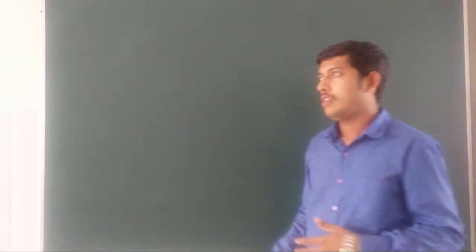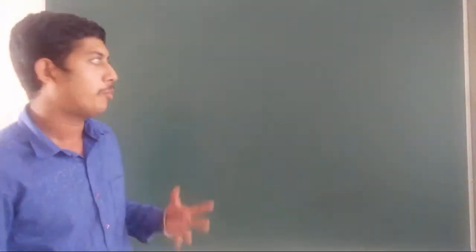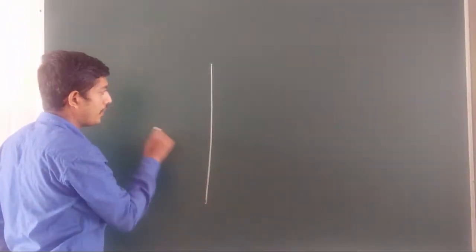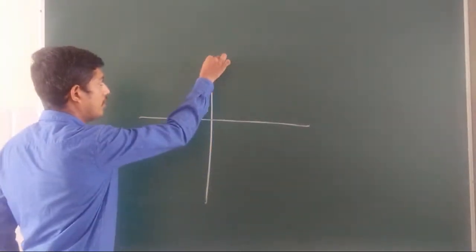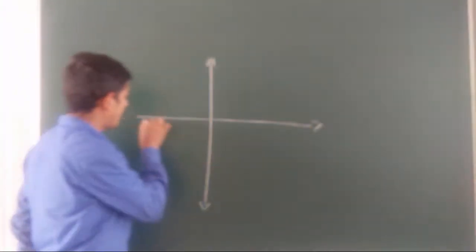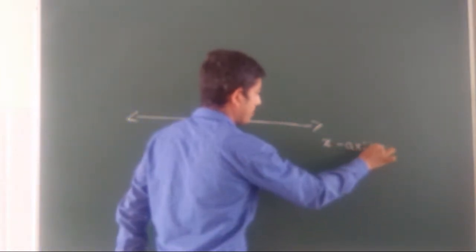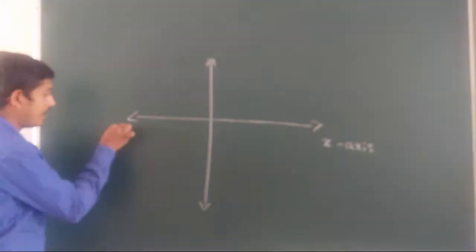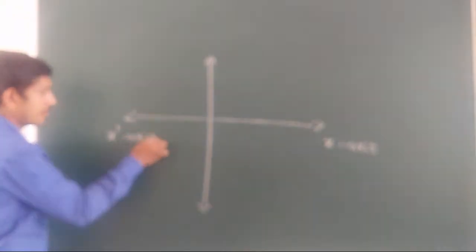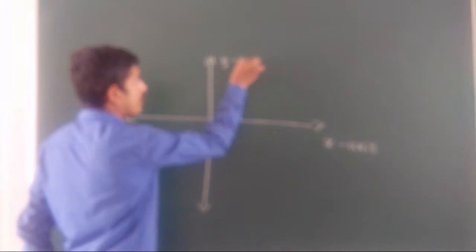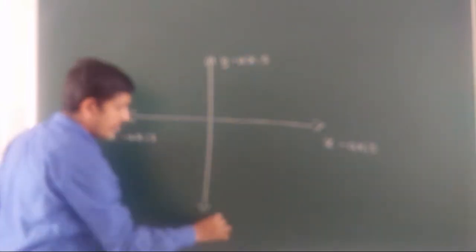Okay. So now in this class we are going to learn about coordinate geometry. We learned about finding the graphs and points. For example, if we consider the axes, we represent this as the x axis and this as x dash x, and this as the y axis, and this as y dash y.